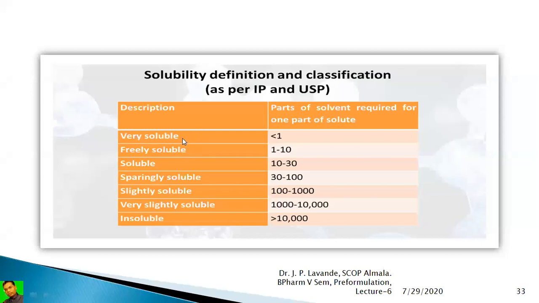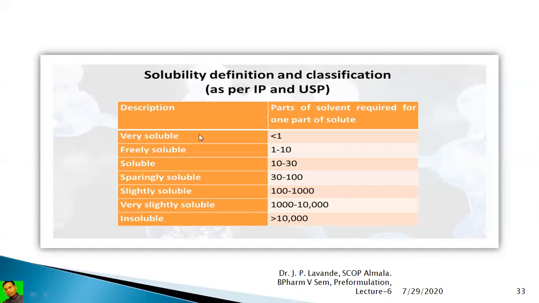When we can say that the drug is very soluble, it means that it requires less than one part of solvent to dissolve one part of solute. Are you getting my point? What I mean to say is, there is one part of solute. Solute is the API. Solute is the drug. There is one part of solvent. Solvent is either aqueous or organic solvent, whatever it will be. We do not need to bother about the nature of the solvent in this case. We just want to clarify our doubt as far as very soluble and these numbers are concerned.